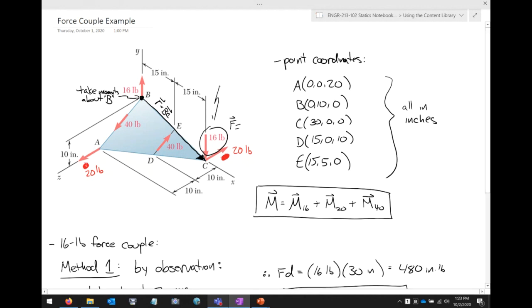And so we're talking about this one right there. If you were to describe that in vector notation, what would it be? Negative 16K. Now you're right on the negative 16, but is it going with the z-axis? J. There you go. This is negative 16J. That's exactly right. Does that make sense?